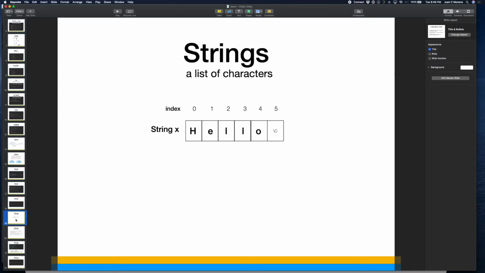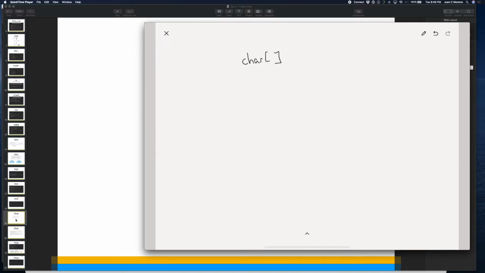So strings are very similar to arrays, but strings are a little bit more special because at some point in Java, since it borrows a lot from C++ and C, the simplest way to write text would be to make a char array, or a character array.